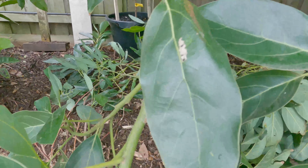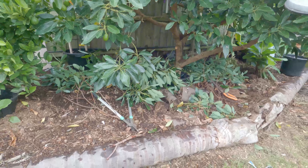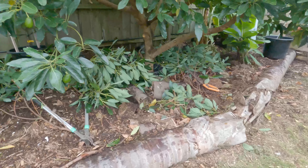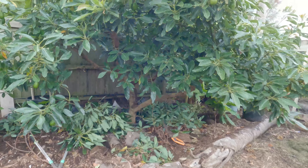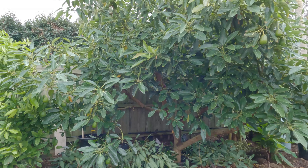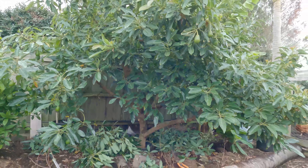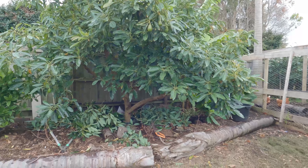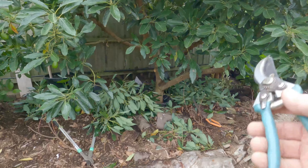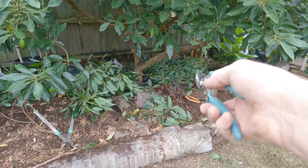These branches here may get affected by the frost, but it also depends on how you look after it. If you really look after your avocados - you feed them compost, mulch - the healthier the trees, the better chance they have against the frost and the heat. This tree very rarely gets heat or frost damage anymore because it's so established. Pruning these unwanted branches now is going to send nutrients into other parts of the avocado I want them to go to, rather than these wasted branches underneath.